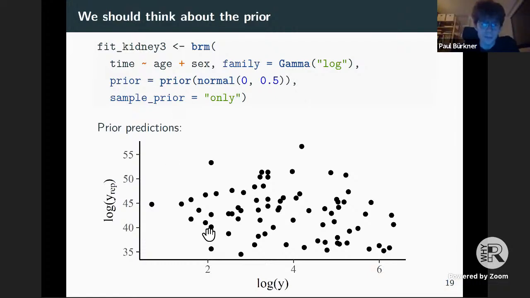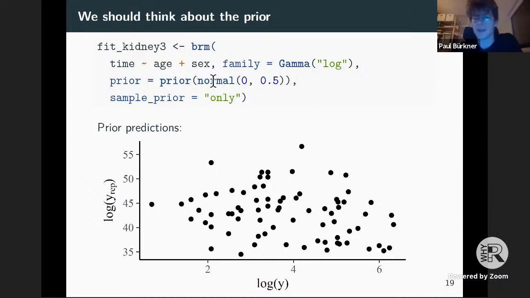So here on the x-axis, we see the log of the observed responses, y, and on the y-axis, we see the log of the predicted responses based on the prior predictions of the model. And we see here we're about 10 orders of magnitude away from our predictions. So our prior predictions are completely nonsense in this case. That basically tells us that our priors were completely nonsense and way too wide, because the model based on the prior just predicted way too big responses.